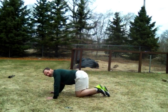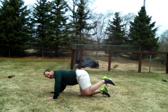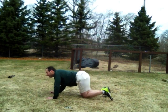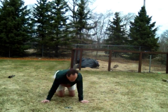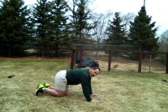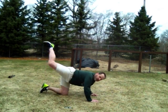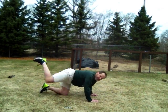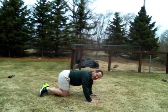1, 2, 3. Try and straighten that leg as far as you can. 4, 5, 6, 7, 8, 9, 10. Then we'd switch and do the other leg. And do 10 more. 1, 2, 3, 4, 5, 6, 7, 8, 9, 10.